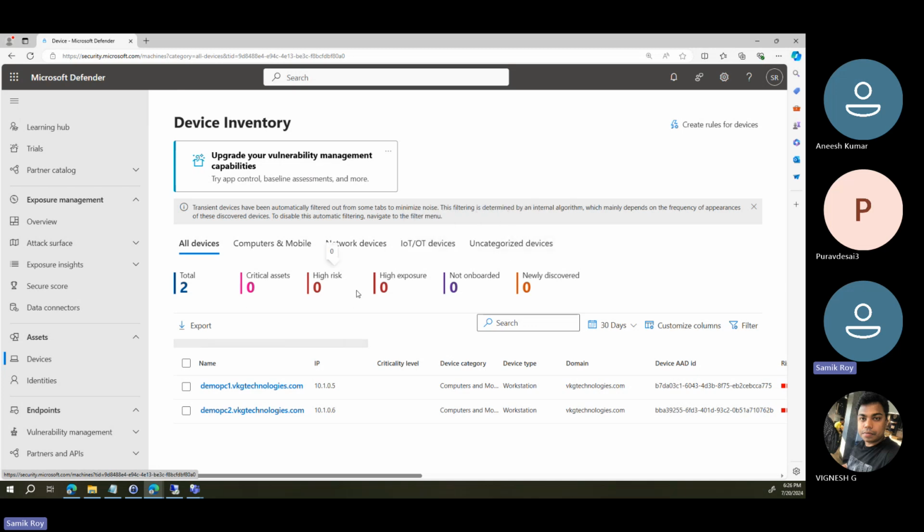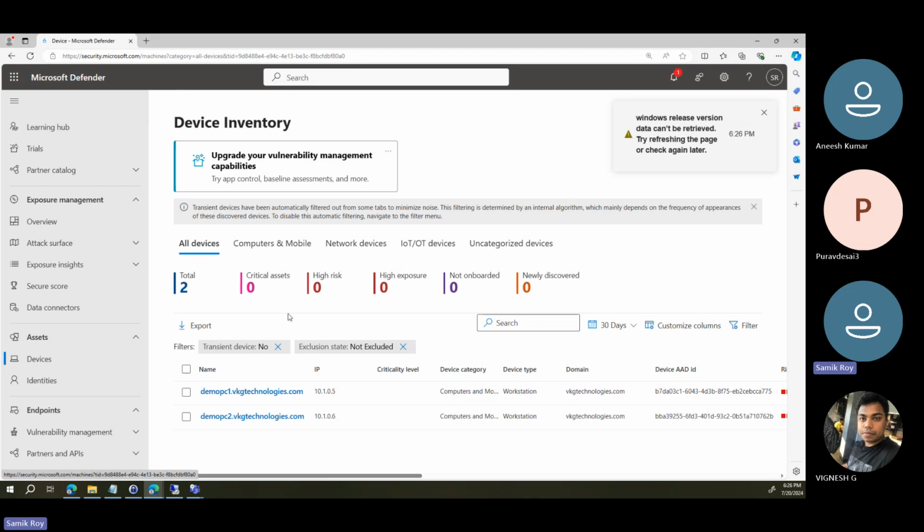So, as Vignesh mentioned, the moment we have Defender somewhere in some sort of network, it not only tells you what devices are there, it also gives you the basic information around that. For example, let's say we have only one VNet where we have these 2 virtual machines.